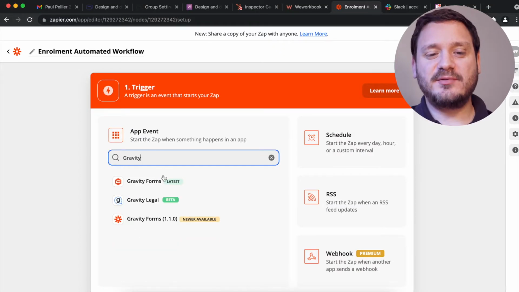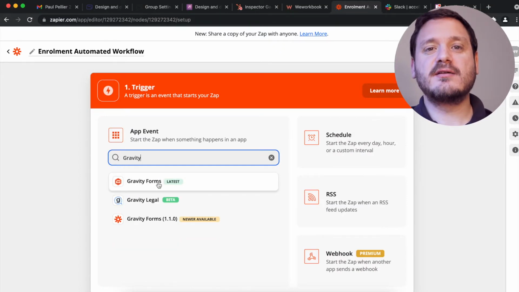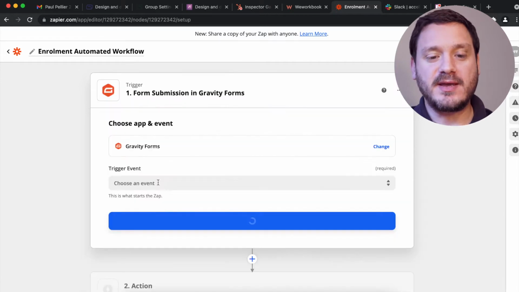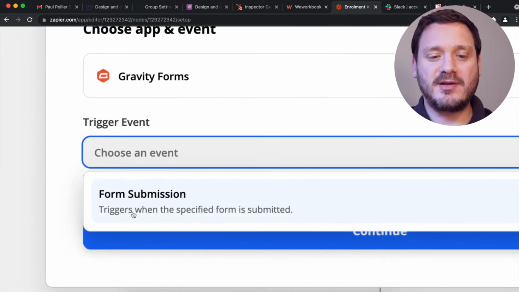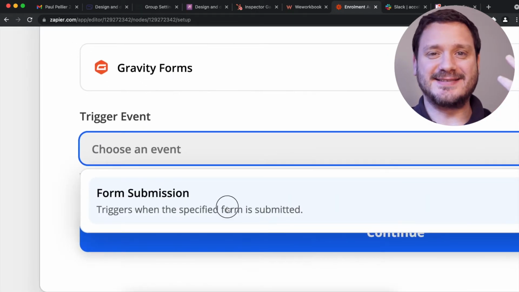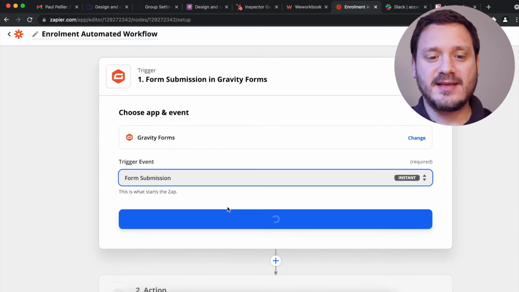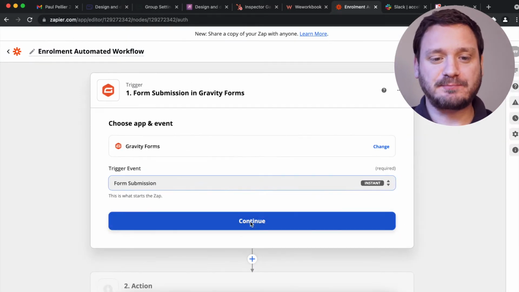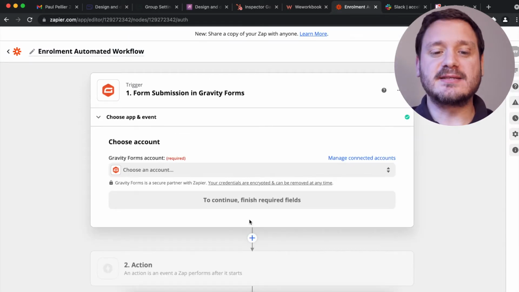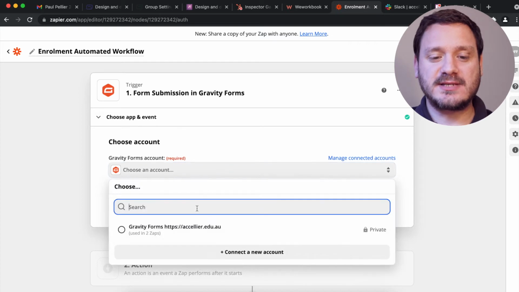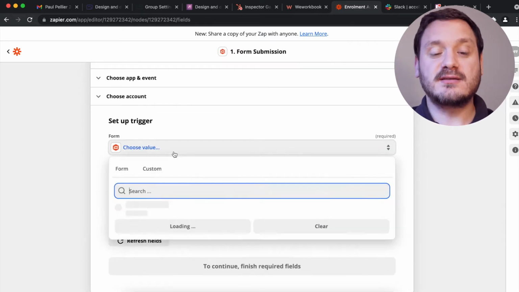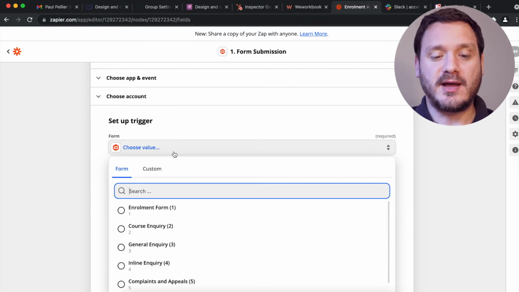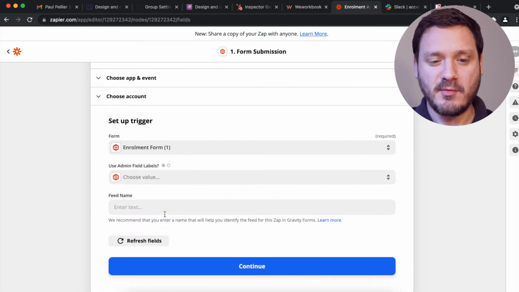In this example, we're taking a trigger from our enrollment form. In this one, we're using WordPress and a plugin for WordPress called Gravity Forms. Very common way to build your website and collect form data. So that's how our enrollment form is set up, and this will be our trigger. So we've got everything all set up here and it's all authenticated and ready to go. We just need to select the form that we are going to pull the data from, and that's our enrollment form.